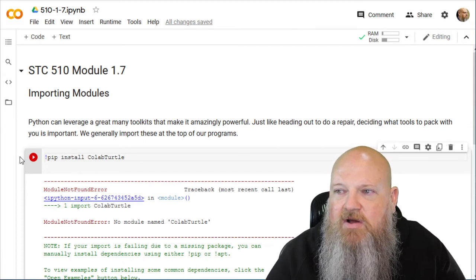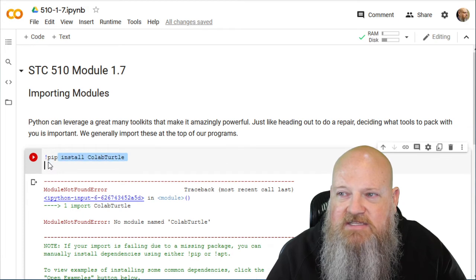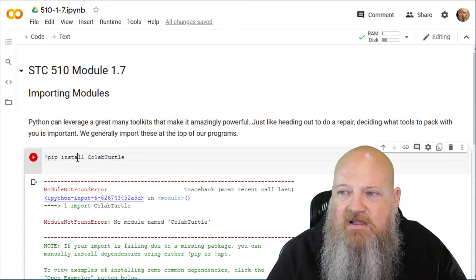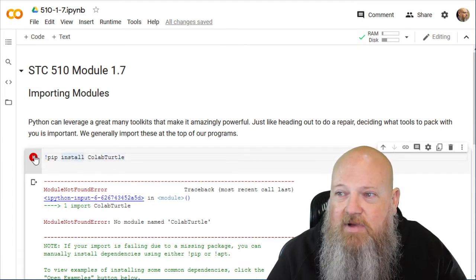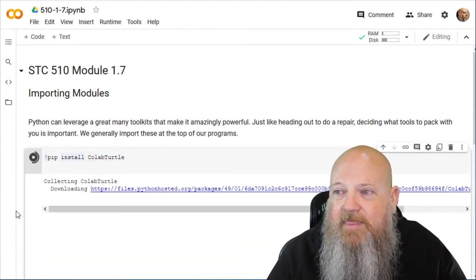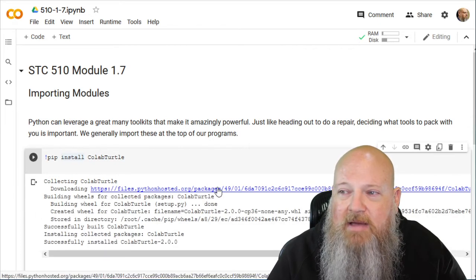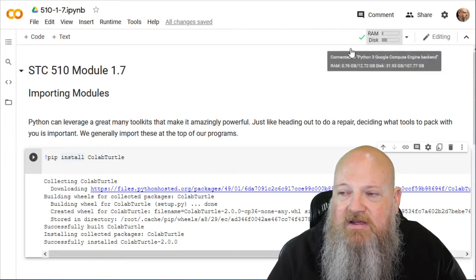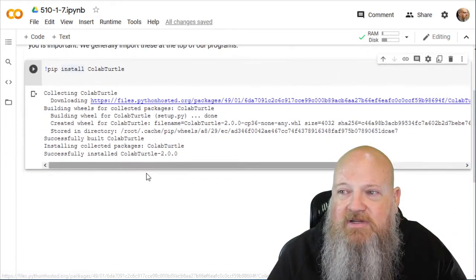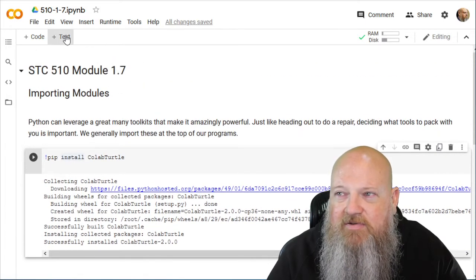But for now, we're just going to issue this one command, which is pip, which is the Python installer. And we're going to install this module that we don't have on our machine right now. So this is going to go out, and we'll run it real quick, hopefully. So it's going out, and it's actually downloading this module from the web, and it's installing it on our virtual computer here, so that we have a new module that did not exist before, is now on our virtual computer.